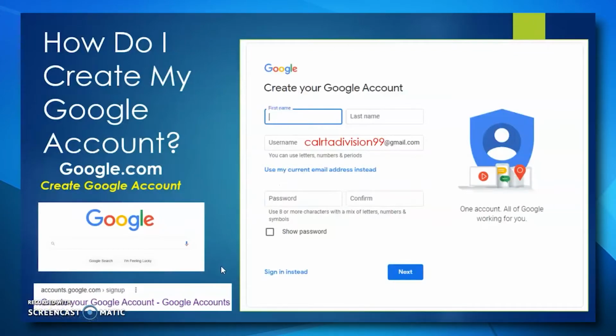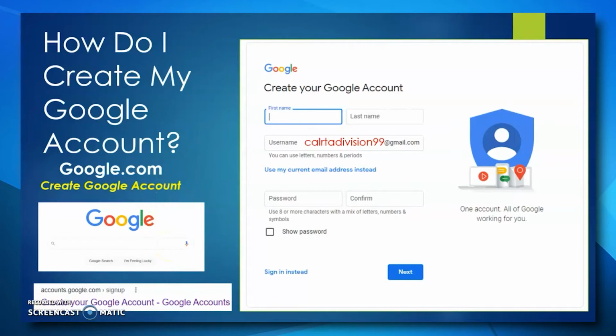One of the first questions you might ask is, how do I get on to Google? What do I need to start using it? Well, the first step is to create a Google account. And to do so, using your computer's search engine or browser, type in google.com. You will then see this image below here, and in the white rectangular box right here in the middle, simply type Create Google Account, and then press Enter.